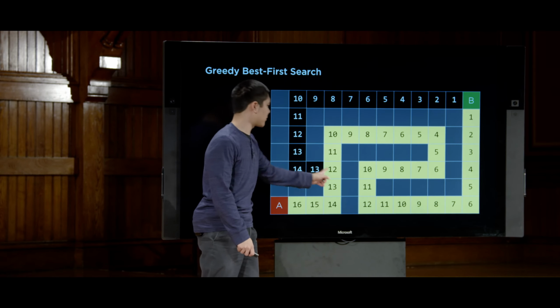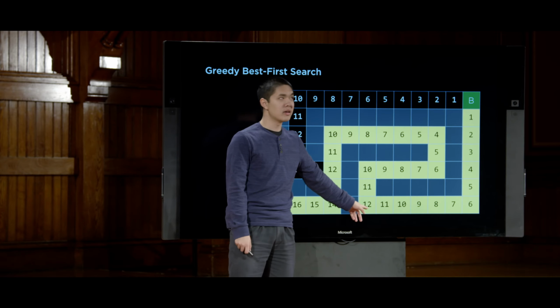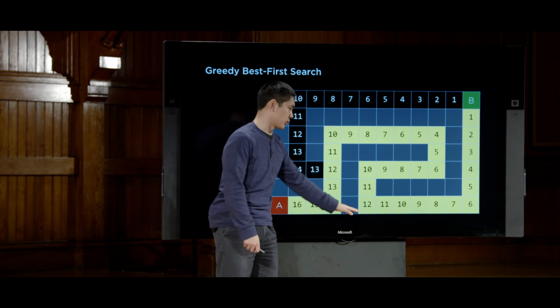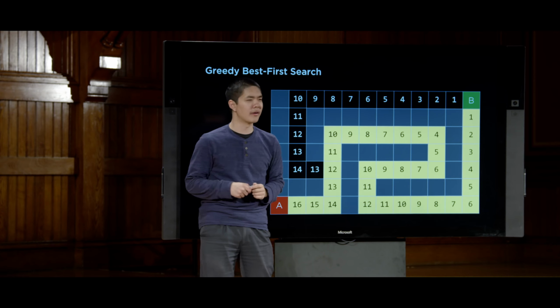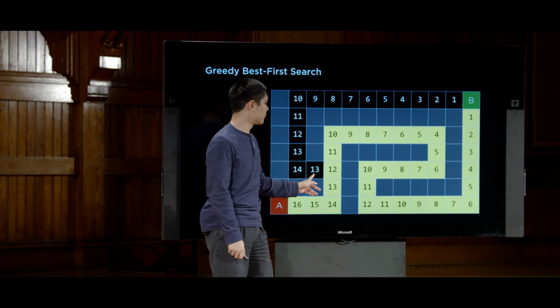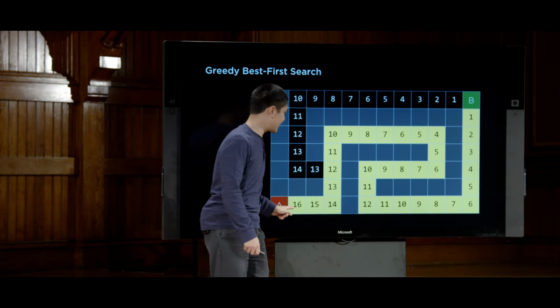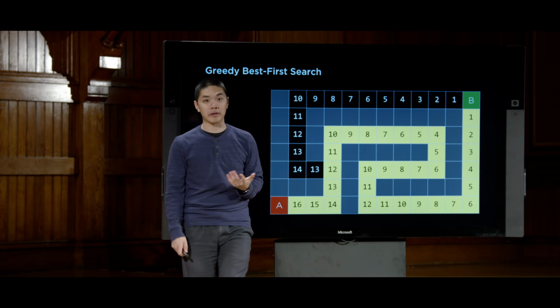It only took 6 steps to get to this 13 versus many more steps to get to this 12. And while greedy best-first search says, oh, well, 12 is better than 13, so pick the 12, we might more intelligently say, I'd rather be somewhere that heuristically looks like it takes slightly longer if I can get there much more quickly.